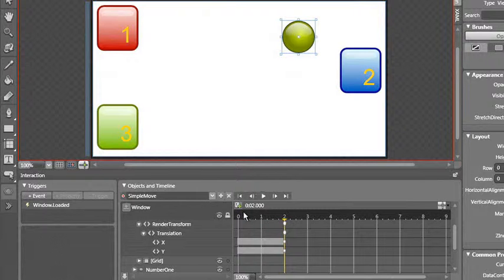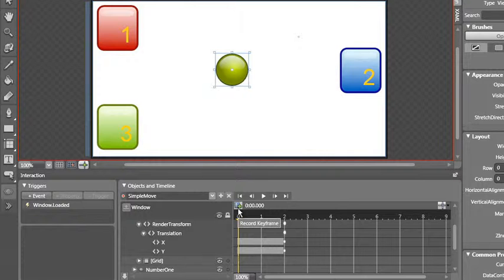In some cases, we'll set the playhead to time 0 and press this button, which records a keyframe. In this case, all of the properties that are animatable will now say at time 0, I want to use the default state. When I press the record keyframe button, what I'm stating is at this time, I want all the properties for my element to match what is displayed on the artboard.